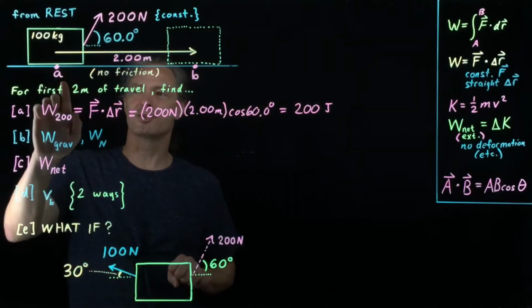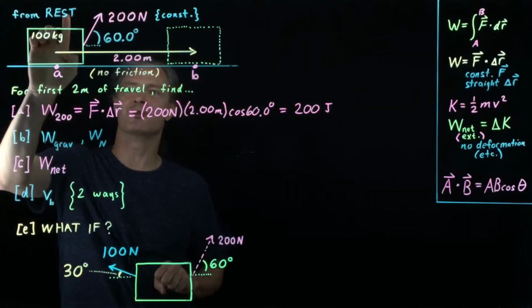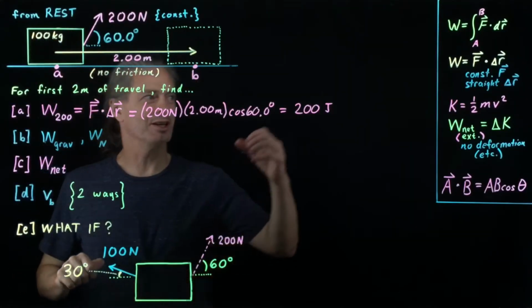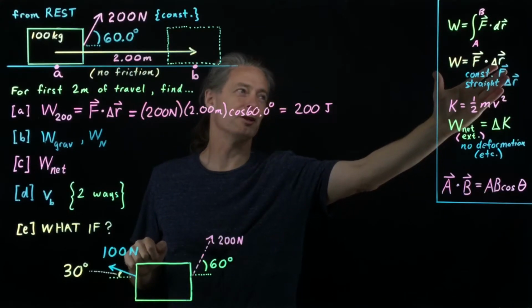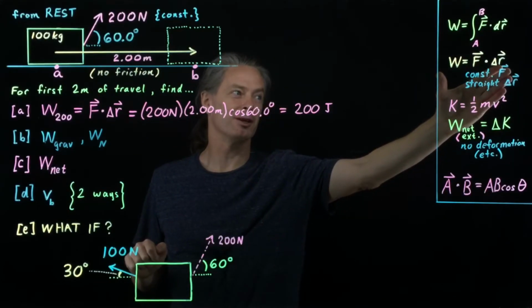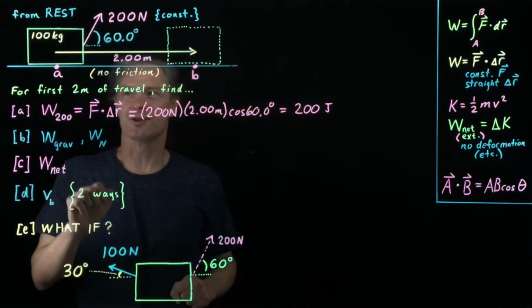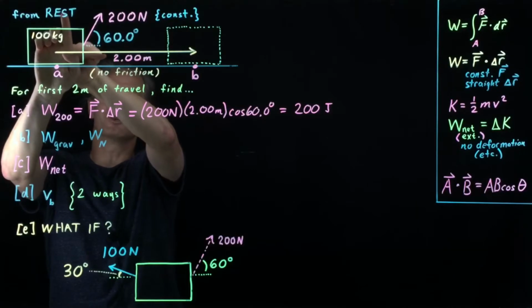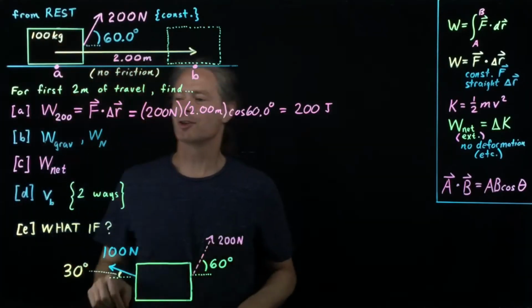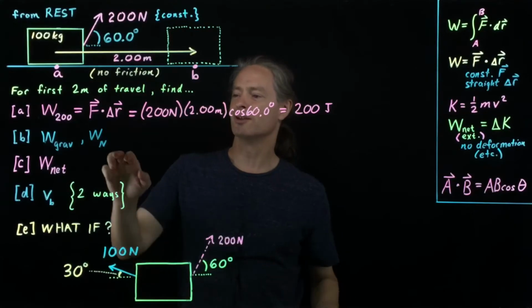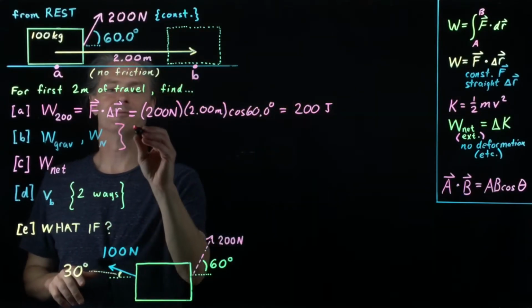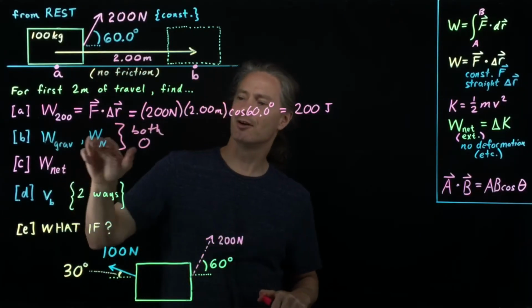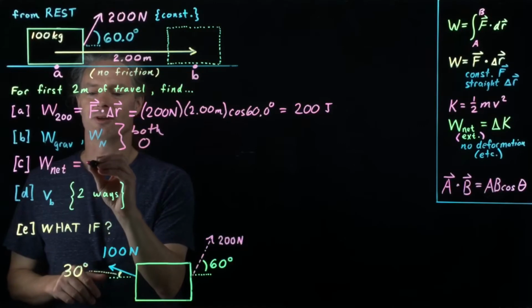Likewise, the normal force that the floor exerts on the crate is straight upward. That force will be constant. We have a straight line displacement. So again, we can use this special case formula for work done by a constant force and a straight line displacement. The dot product of the normal force vector and the horizontal displacement vector will be 0 because there's a 90-degree angle between them. So the work done by the gravitational force and the normal force are both 0. So we've got 200 joules plus 0 plus 0 gives me a grand total of 200 joules.